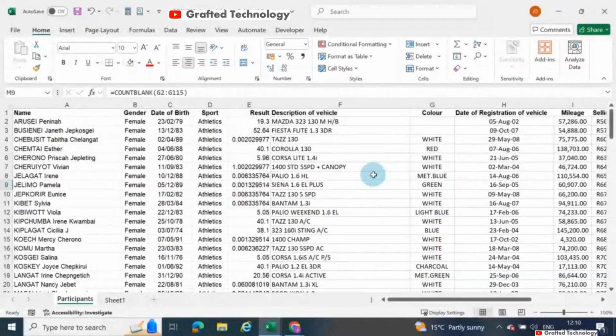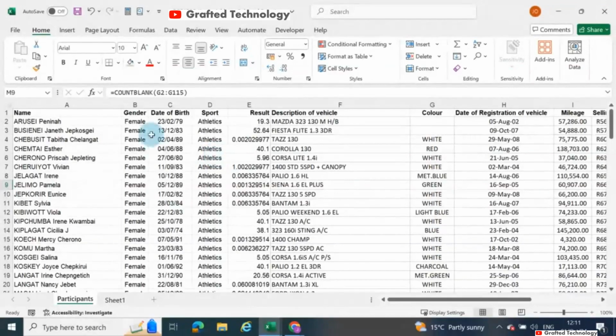Before we know which column we want to sort our data on, we have to know exactly what we are trying to solve. I'm going to read a question, and when I read that question, I will tell you what column we will be sorting our data based on. The question is: count the sport using the function subtotal. At each change in sport, show the total number of sports below each sport.